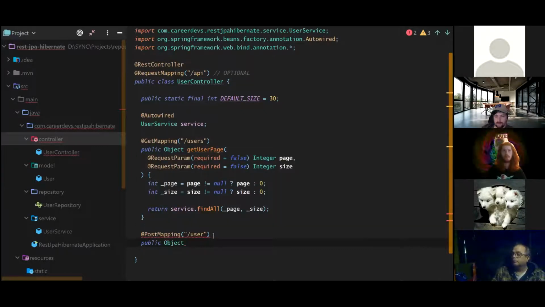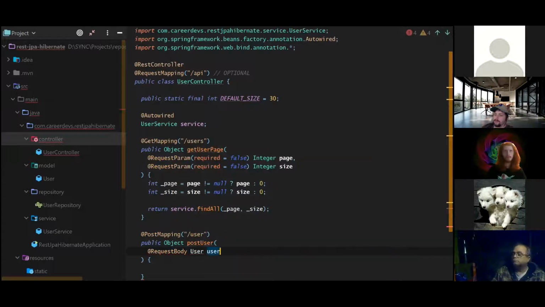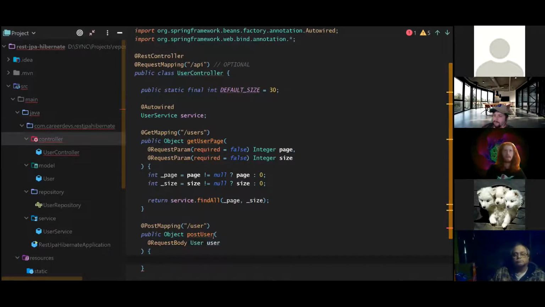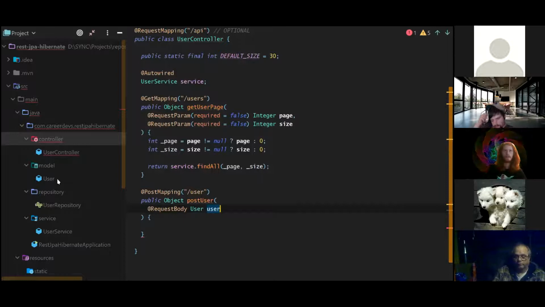Public Object postUser. And with this, we're going to request the body of a new user object. Now, this could be a security flaw if you have any columns that you don't want to be populated by the user sending it.